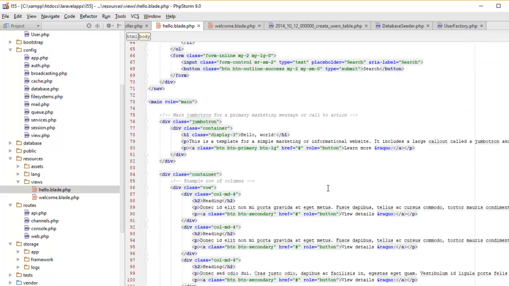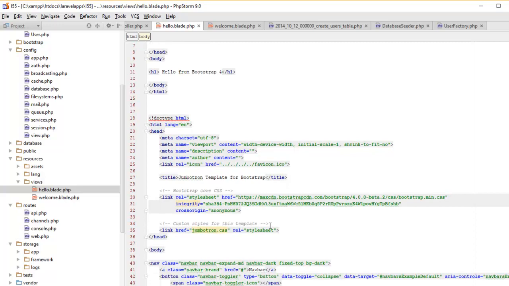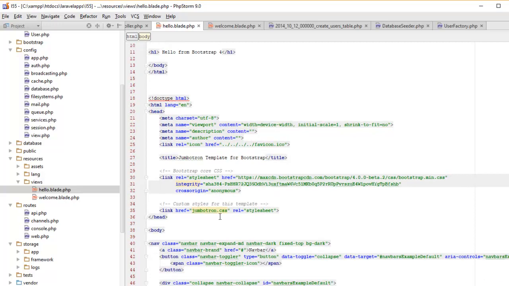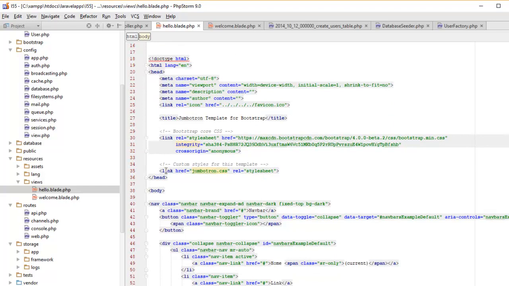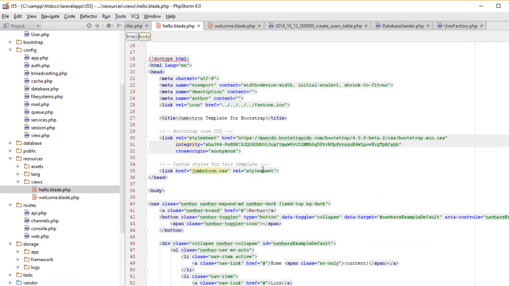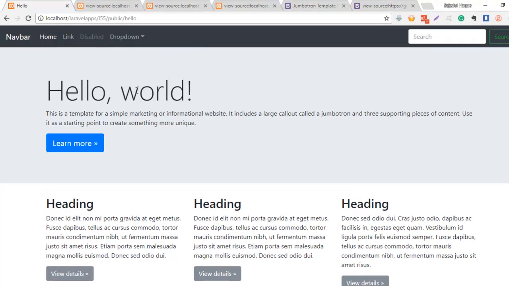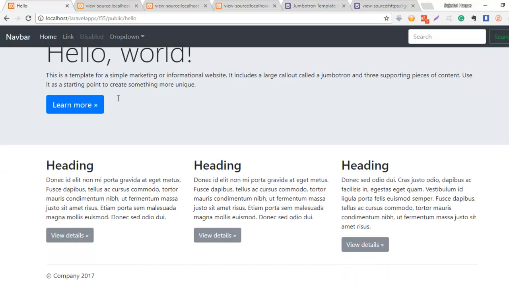Okay, and also if we check, there is a local CSS file that actually resides here, the Jumbotron CSS we have not added yet, so that will actually create some kind of issue, but it will not be too much of a problem here. So I'm now loading it, and see the magic of Bootstrap and Laravel. Now we have successfully installed a page in the Laravel project.